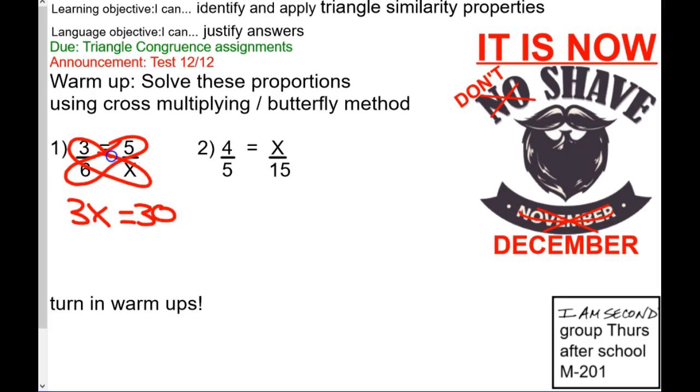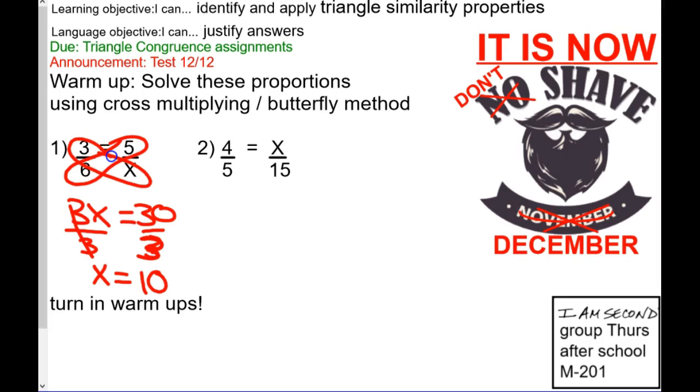And then to get rid of that 3, we divide. Okay. And if you're taking a quiz, make sure you finish that first real quick. All right. So 30 divided by 3 is 10. Oh, sorry, that's supposed to be a 3 right there. And yeah, 30 over 3 is 10, right?